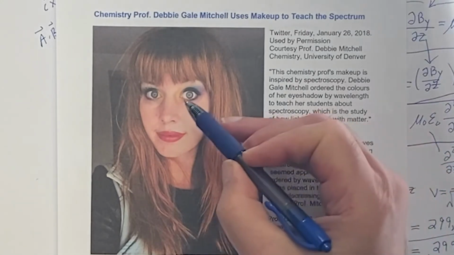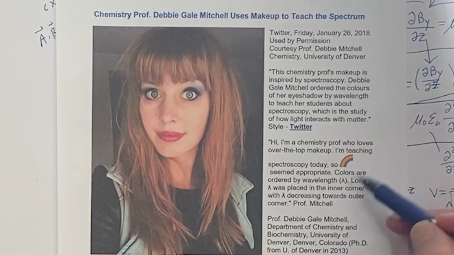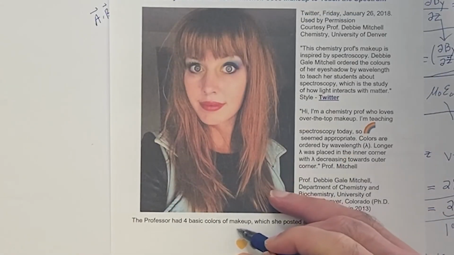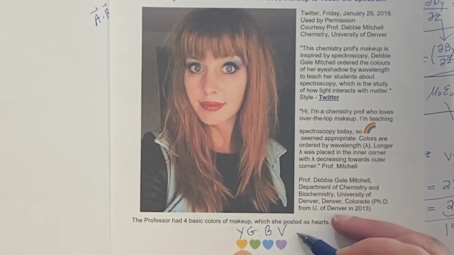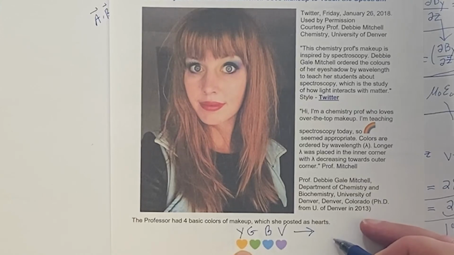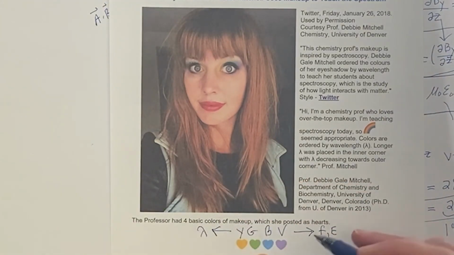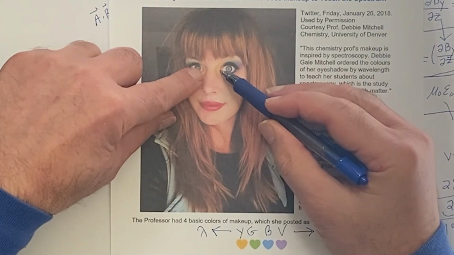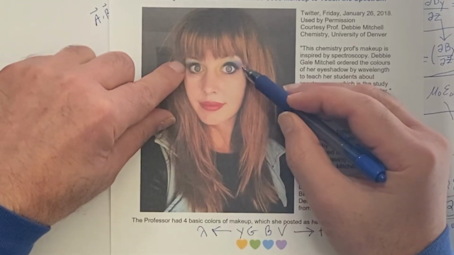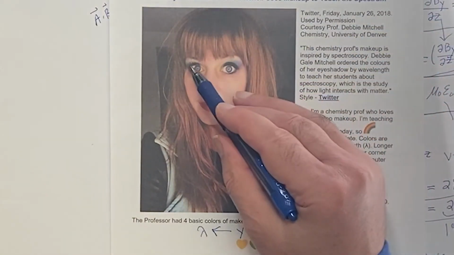So we have this very cool mirror symmetry where you start here with the red end, and she's using 4 of the colors of the spectrum. I'm going to go with yellow, green, blue, and violet. So this is energy increasing to the right. So this is frequency increasing, energy increasing, and the wavelength increasing to the left. And it shows here, if you start with the long wavelength, the yellow, then go green, blue, and violet, it's a mirror symmetry. And look, you actually get the order on the left side.